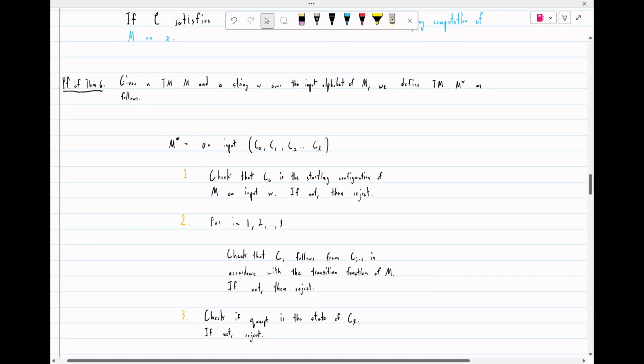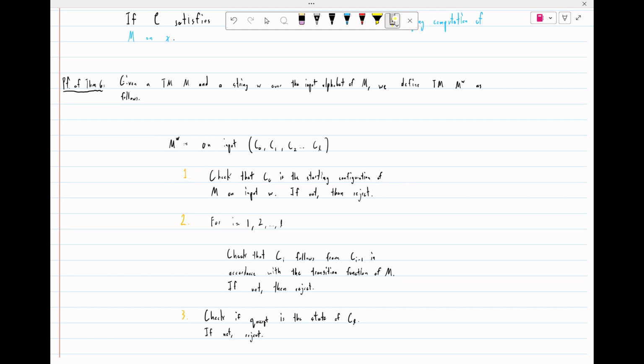You may be wondering, it's all fine and well to talk about this at a high level, but how do we actually implement this? If someone asks you to design a formal definition of a Turing machine that did this, the way you would do it is to think of the input as being encoded as the contents C0, this notational representation that we had, then maybe a delimiter symbol, a pound sign, followed by C1, a pound sign, C2. So you can give it this string that represents the computation history.